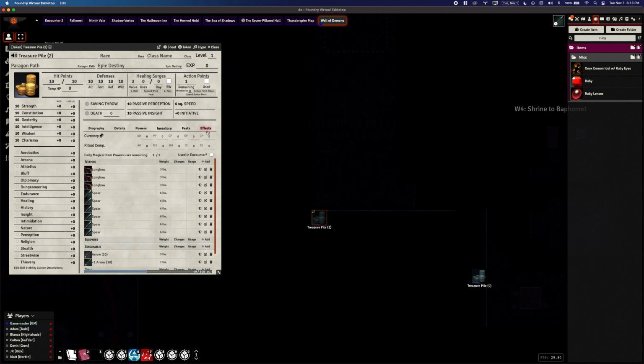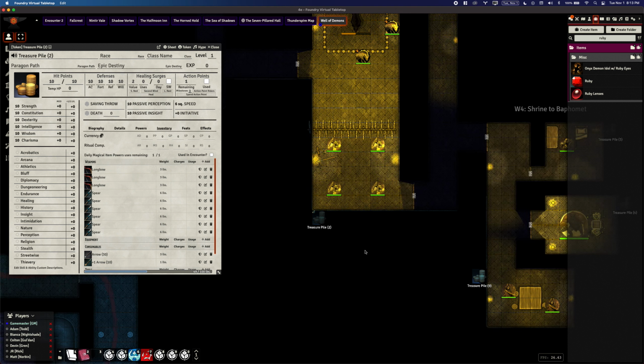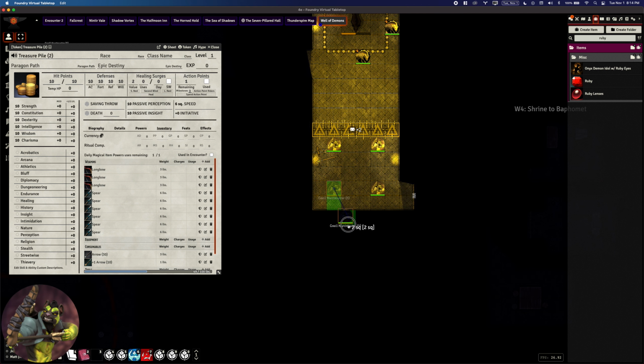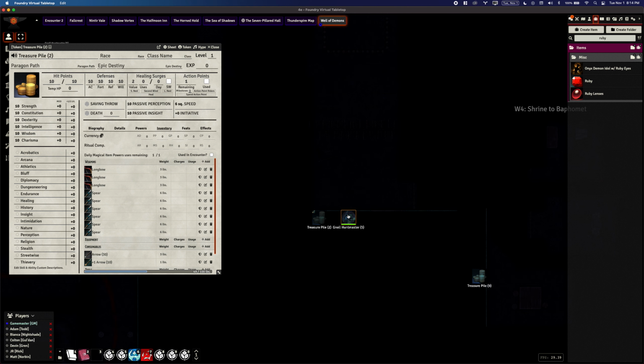You could put effects, though I can't really see a need to, but you could if you found some use for them. And whenever I create these piles, I'm putting them outside of the view of the player, and I'm also keeping them hidden so that, God forbid they step outside of the boundaries of the map for some reason, they don't see these meta treasure piles hidden back here.